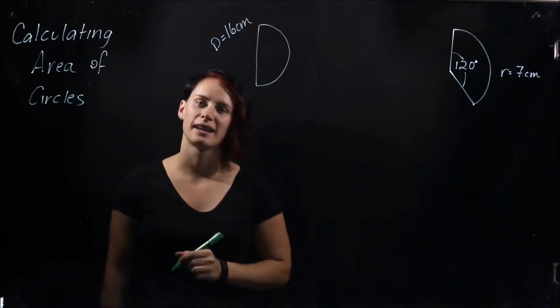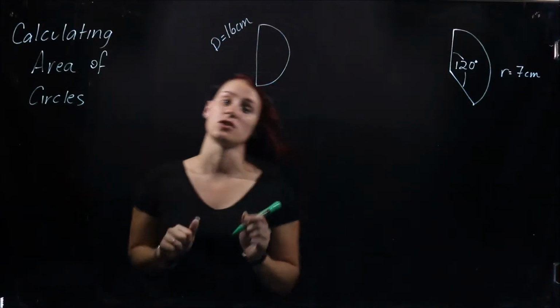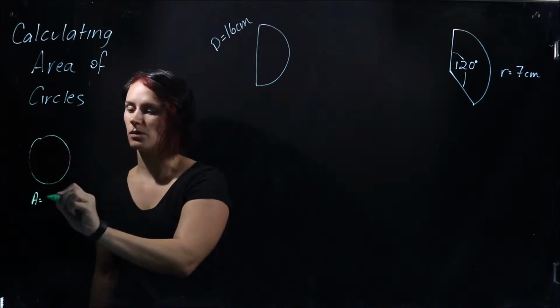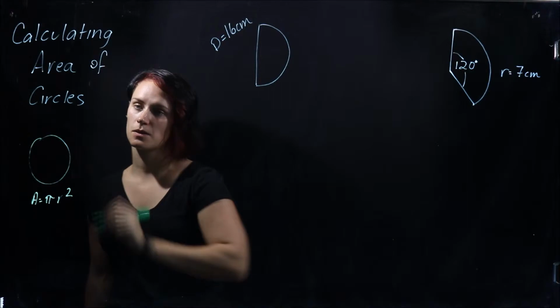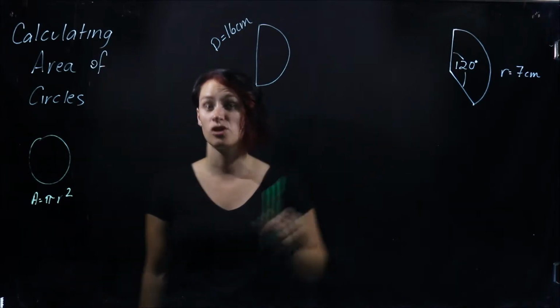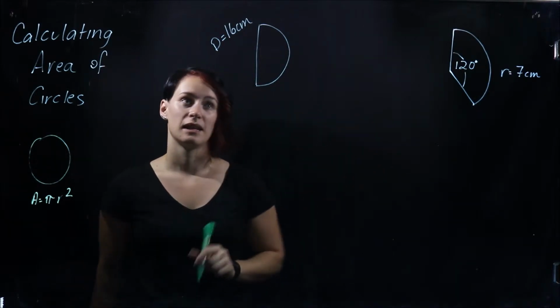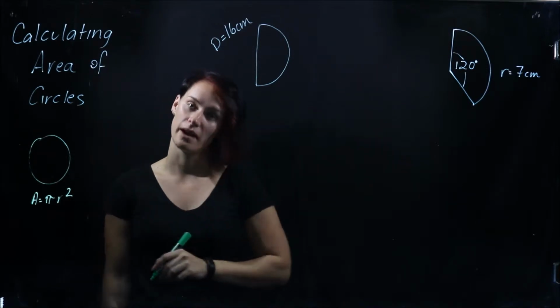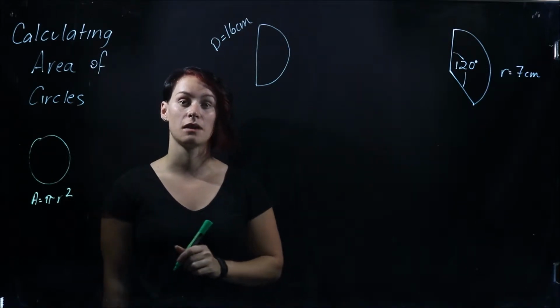Right, in this lesson we're looking at calculating areas, but specifically of circles. Okay, knowing that our area of a circle equals pi r squared, we're sometimes going to meet some trickier problems. We need to think about it. So in these cases we don't have a full circle, so we can't just use pi r squared. We need to think about other ways of going about it.